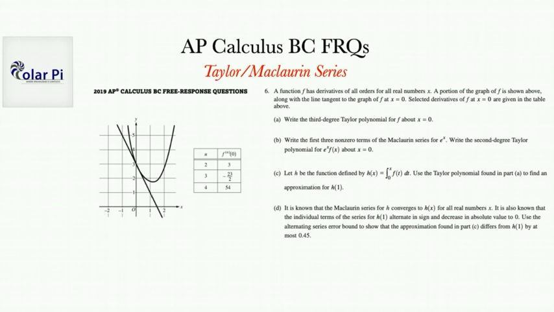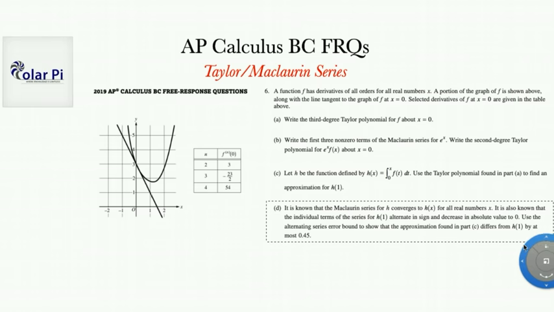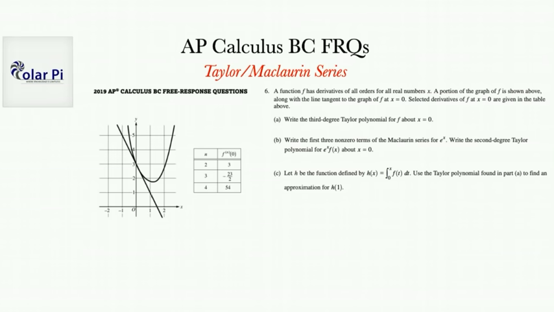Finally, before we begin, read Part D. Again, as if it's tradition, Part D in the 2019, 2018, and 2017 FRQs has always been about the alternating series truncation error, that is, the alternating series error bound. It's also known as that. What's happened this year is that they're not going to ask you about it because they've already said it's not going to be on the test. That means we could get rid of this Part D, which is awesome because we need space. All right, so you can go ahead and read this. I'm not going to read it out loud, but I'm going to begin the solutions.